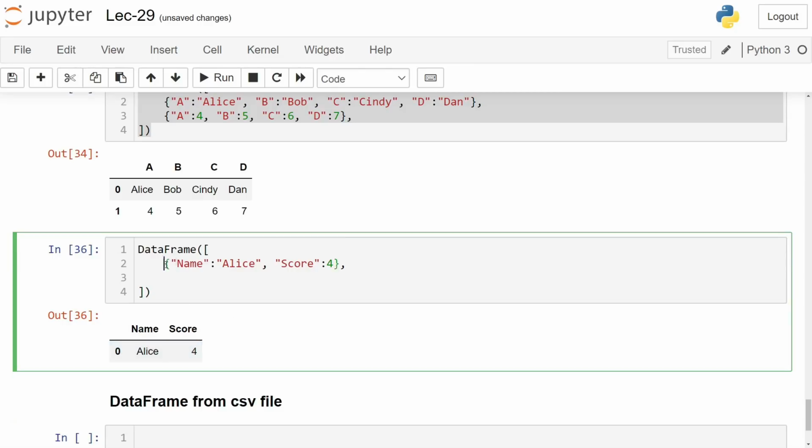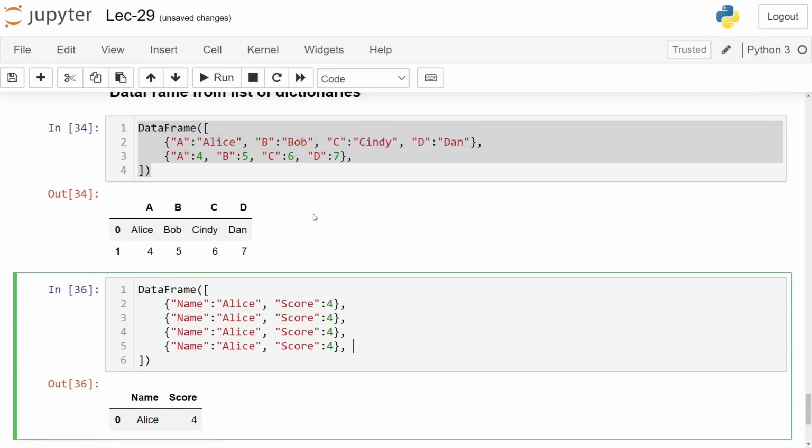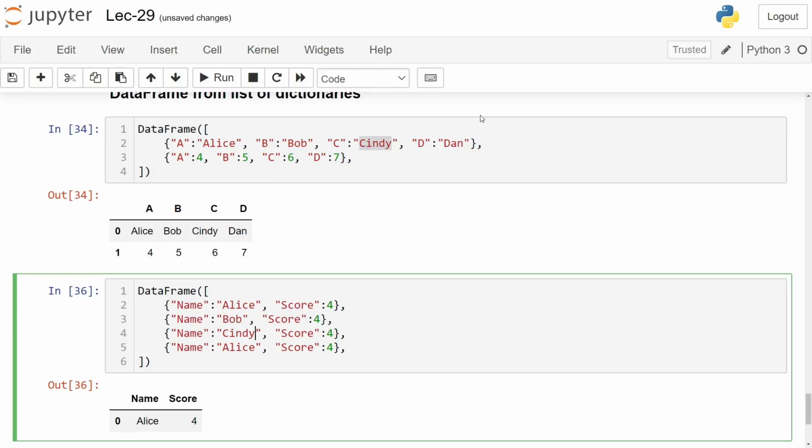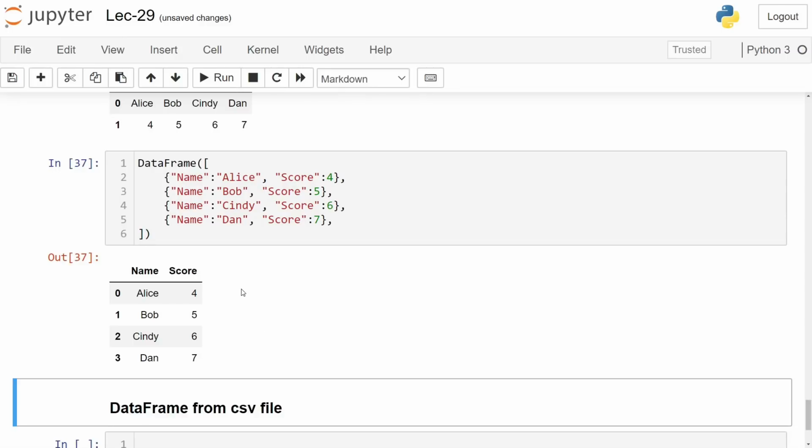I'm going to go ahead and put in the other 4 dictionaries for the other players. Oh, this actually will go really fast. Copy, paste, copy, paste, copy, paste, score 4, 5, 6. There we go. Okay, so now we've created a data frame from a list of dictionaries. When we do that, we no longer have these row labels. Instead, we've given the data and told it exactly which column to put all of the data in.